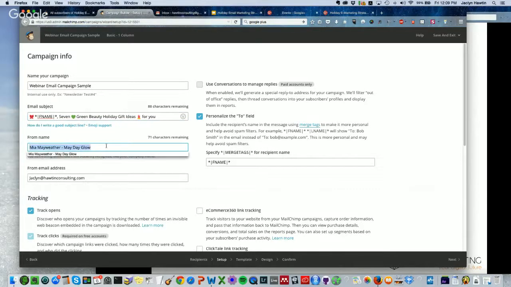I always recommend that if you're working for a company and you're communicating on behalf of the company and it's a consistent person doing that communication, if you can sort of brand yourself as that person and include your name here, your emails are going to be more successful because people relate obviously more personally to other people, not companies. So if you can include your name and the company name, that will work really well. You agree, Mani? I agree.